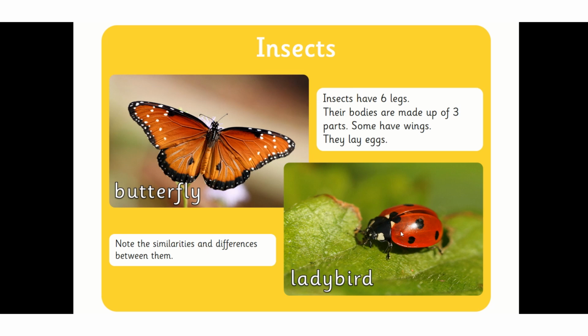Sometimes you'll see a ladybird fly away. If she flies away or he flies away, these hard wing cases open out, and beneath them they've got some soft wings that they use to help them to fly as well. You can't see all of the 6 legs, but underneath its body it will have 6 legs. And they've both got feelers or antennae to help them smell and find their way around, and they've both got eyes that we can't quite see very clearly on these photographs, and they've both got a small mouth.